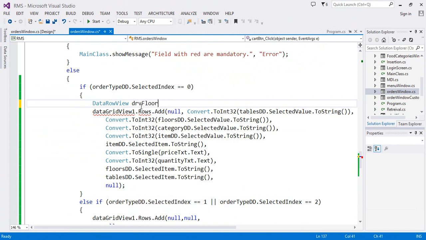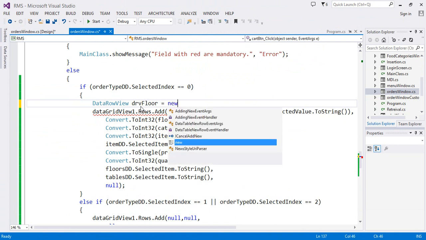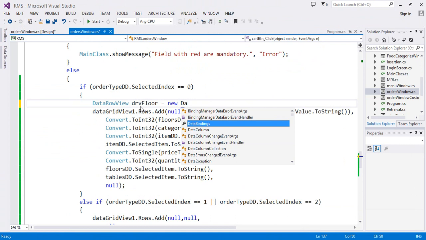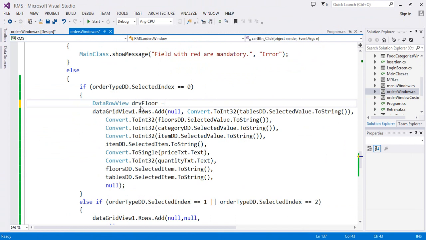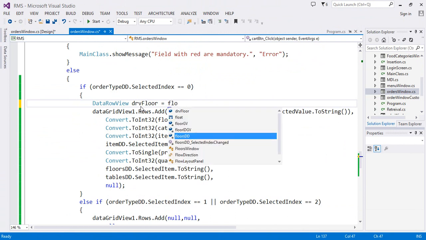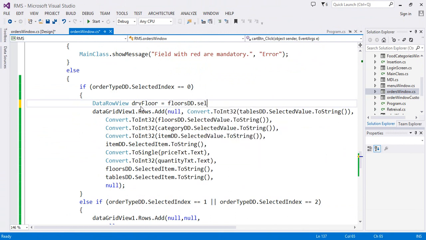drvFloor, I am giving a name here, drvFloor equal to new DataRowView, or you can specify your particular item, that is floorsDropDown.SelectedItem.ToString. After that, you can come at your floor drop down.